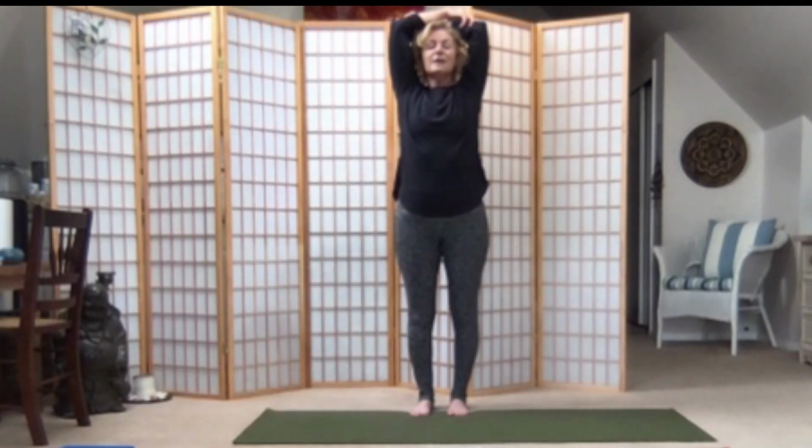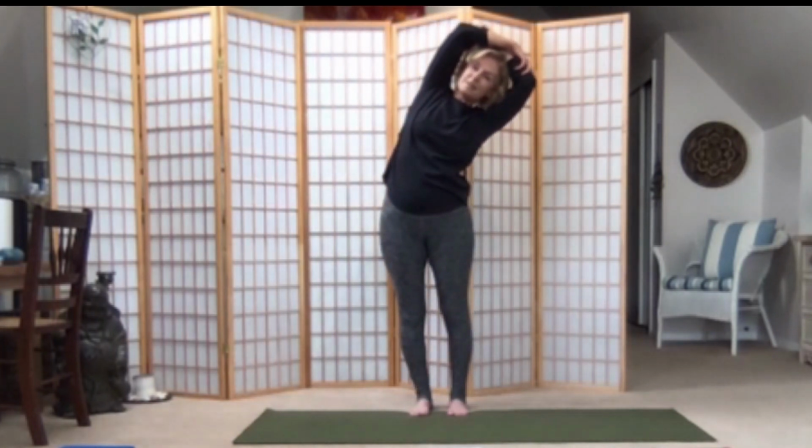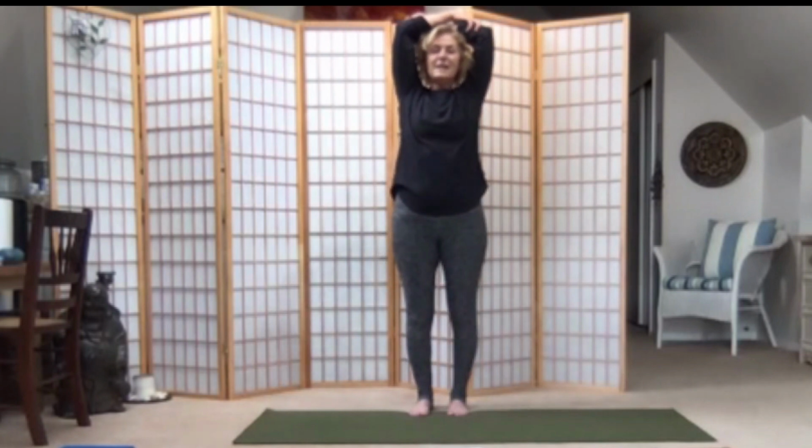And you're going to inhale, lengthen. As you exhale, you're going to lean over to the right. Now remember, we're going to hold and be steady, right? So instead of moving with the breath, we're going to hold with the breath. So take 5 more breaths. One more inhalation. Pull the navel to the spine, come back tall, stand tall, take an inhale.